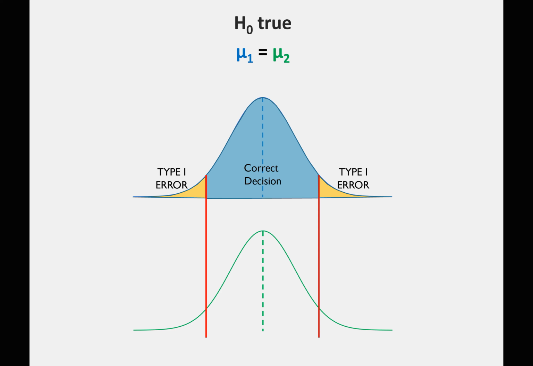So we can think of it like this. In terms of here, anything that lands in this middle section is going to be the right choice. Anything that falls in our tails, if these really are the same, everything out here is a mistake. We're making a type 1 error. I'm saying they're different when really they're not different. Okay? So that was assuming the null hypothesis is true.